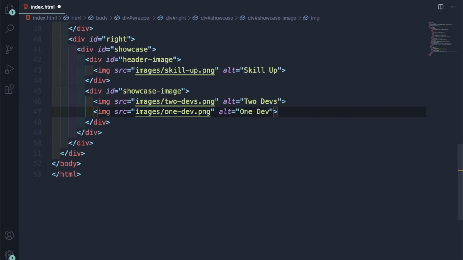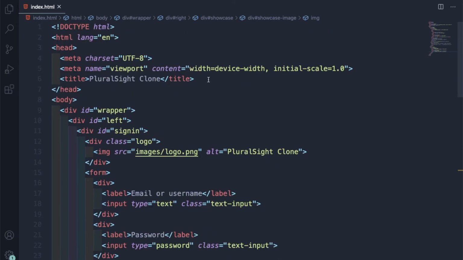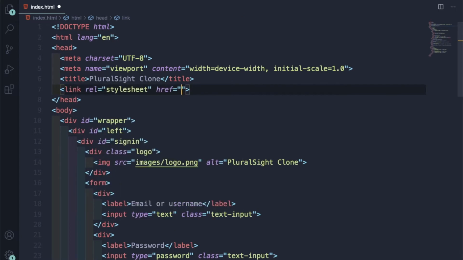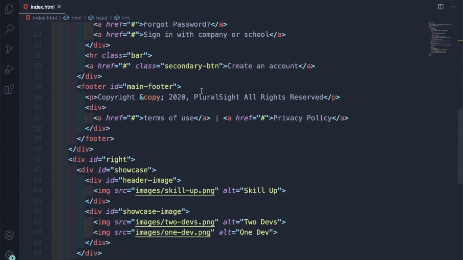So we are done with the HTML, except one thing. I think I didn't link the style sheet because we're going to need it soon. Style.css, let me save it, and we are done with HTML.